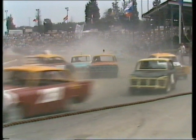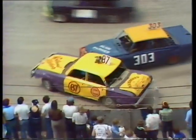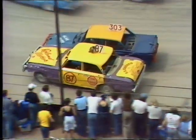It's 5:62, Horry Barnes, who goes straight into the lead, and already there's trouble as cars disappear, some into the fence and some out onto the centre green. Now the blue top drivers going through, but this is the bunch at the front. Trouble on the turn, two cars come clear, 87 and 303 get put together for a moment, but it's 5:62 is the lead car at the moment as they go round the top turn. Horry Barnes.